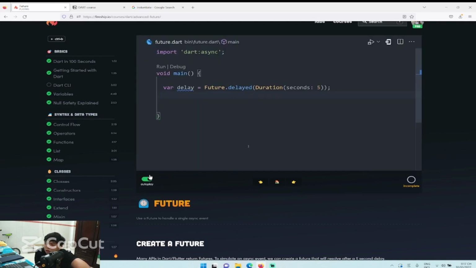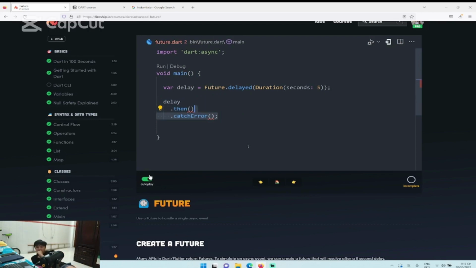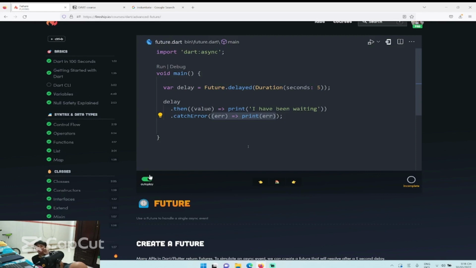A future is a one-time event. Something asynchronous happens, then you either handle it successfully or you catch an error because something went wrong. In either case, the future becomes resolved and you'll never have to worry about it again. Let's take a look at an example in the code. It's created by using the static method delayed on the Future class for a duration of 5 seconds. Now, there are two things that can happen here. It can resolve successfully, in which case we can pass a function to then that will be executed after the 5 seconds is up. But there's also a chance that the future will throw an error, in which case we can append the catchError method and pass a function there to handle an error case.